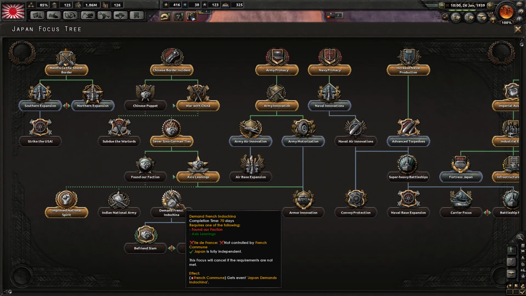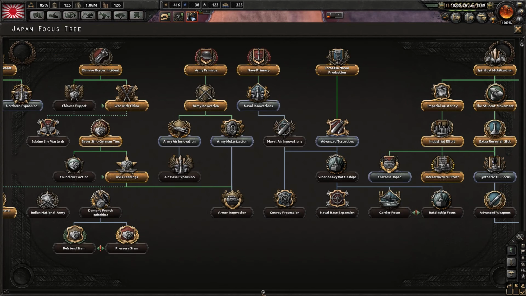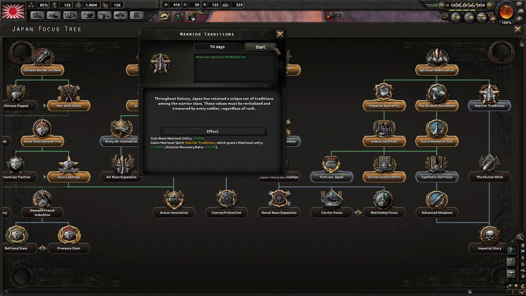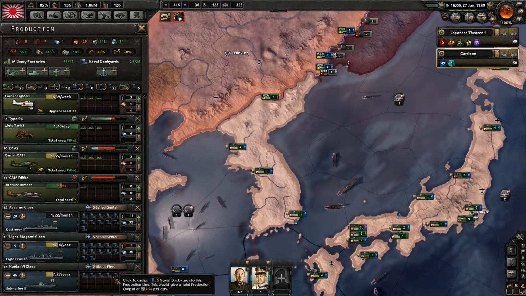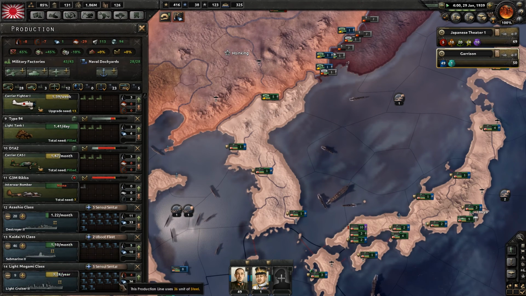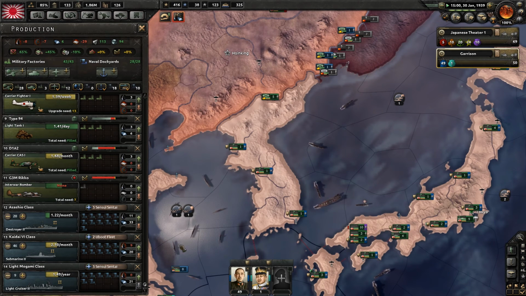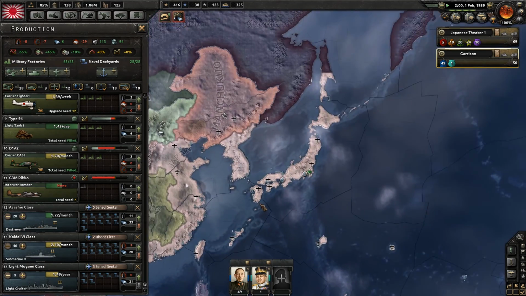Or requires one of the following. Yeah, Ile-de-France must not be controlled by French. The French, by the way, are communist. Oh, right. I completely forgot about that. Let's go with warrior traditions. I'm actually going to put them 1.10 a month. Give them a few more things as well. 2 submarines a month. Wow. That's ridiculous. Yugoslavia has capitulated.